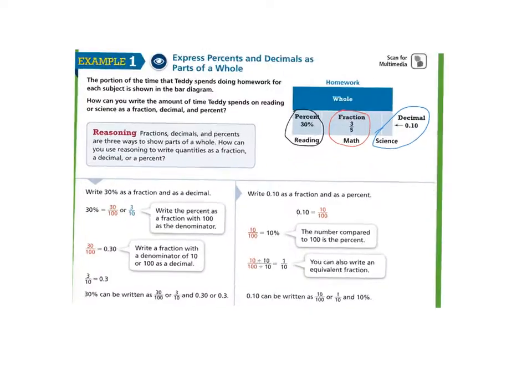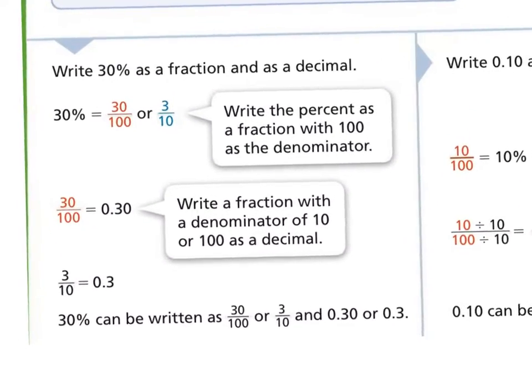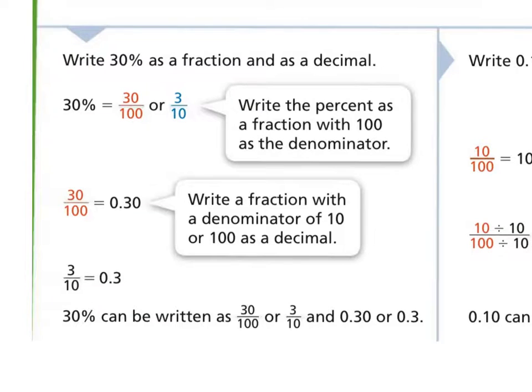So the 30% for the reading, we know 30% means 30 hundredths. And we could reduce that as a fraction would be 3/10. Also, going back to the 30 hundredths, we mentioned on the previous example, 30 hundredths as a fraction means 30 hundredths as a decimal. Or you can drop the 0 off the end, would be 0.3. Same thing. Okay.